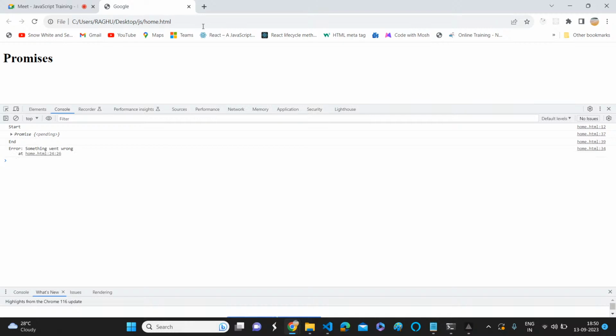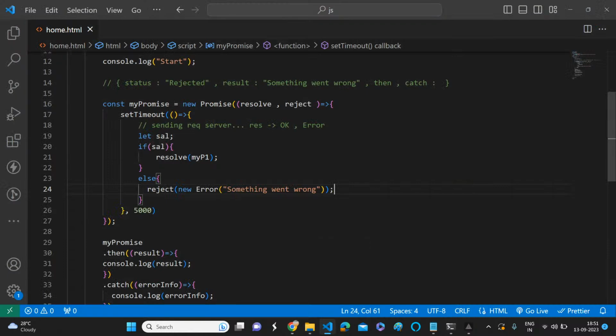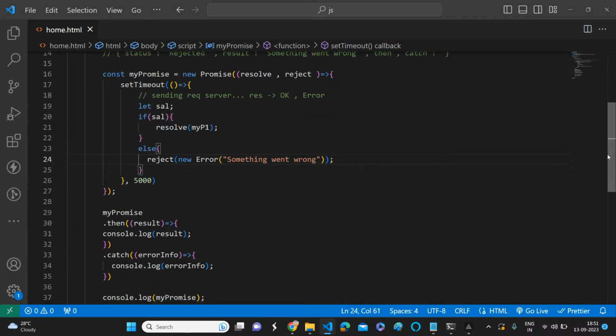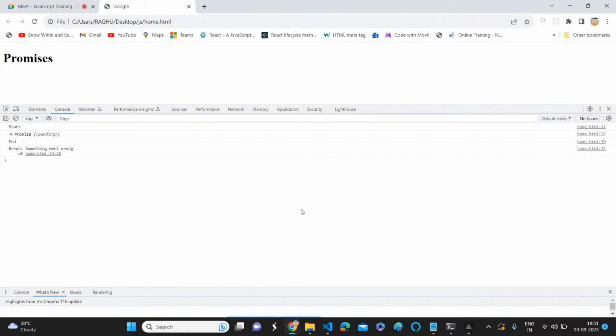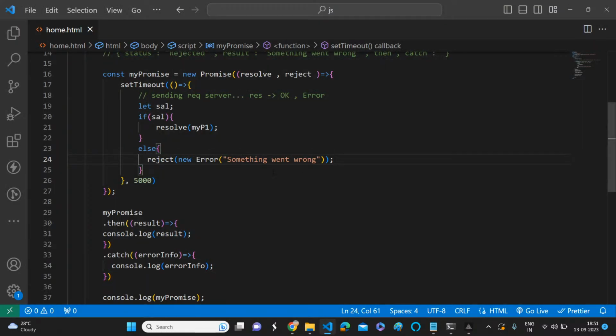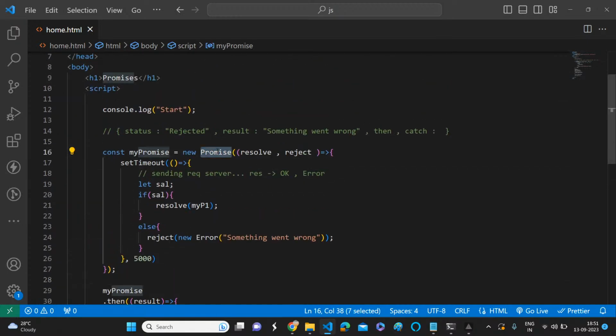Yes or no? So of course this is giving an error message. Suppose if you want to throw an error, okay, we can discuss later. Don't worry. This is the error message. Got it or not? So this is clearly an error. The type is error, and the message is something went wrong. Even if you give any message in a different way, you will get it. So this is as simple as how to create a promise object for us.